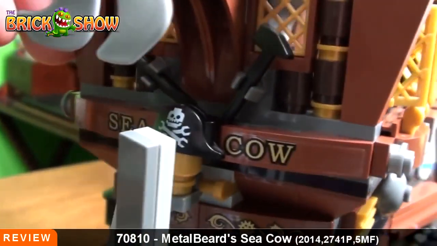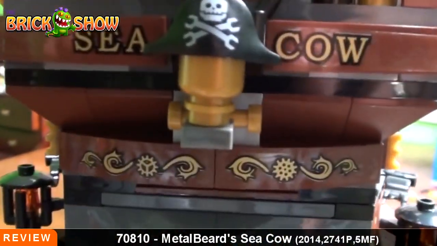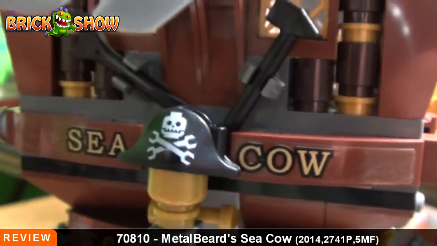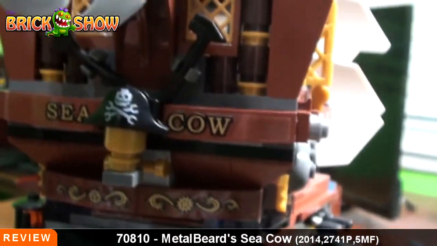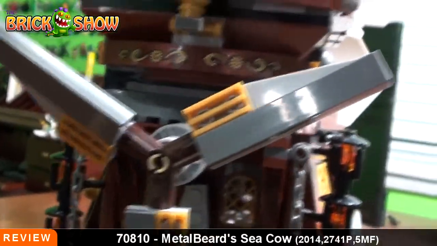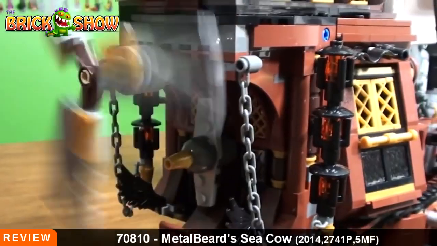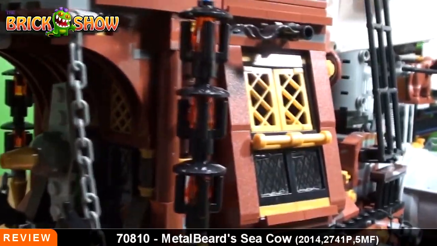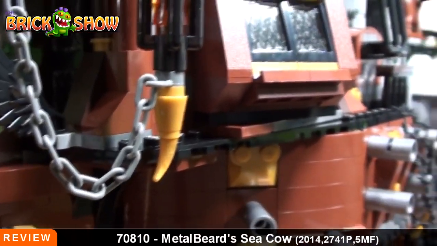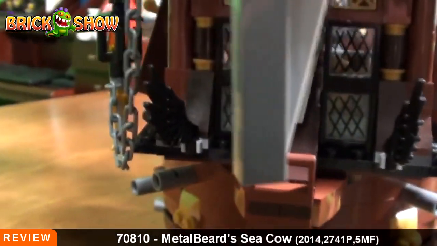to show that it's the sea cow. Those are stickers there. Move the propeller out of the way. So we've got the sea cow stickers, the gold minifig head with no print on it, got the pirate hat, the axes there, and the wrench. And then this propeller here in the back moves very nicely. A lot of chains here. Love these lamps. There's 3 basically on top of each other, and then the gold on the back. Got the wings in the back too, the Chima wings.